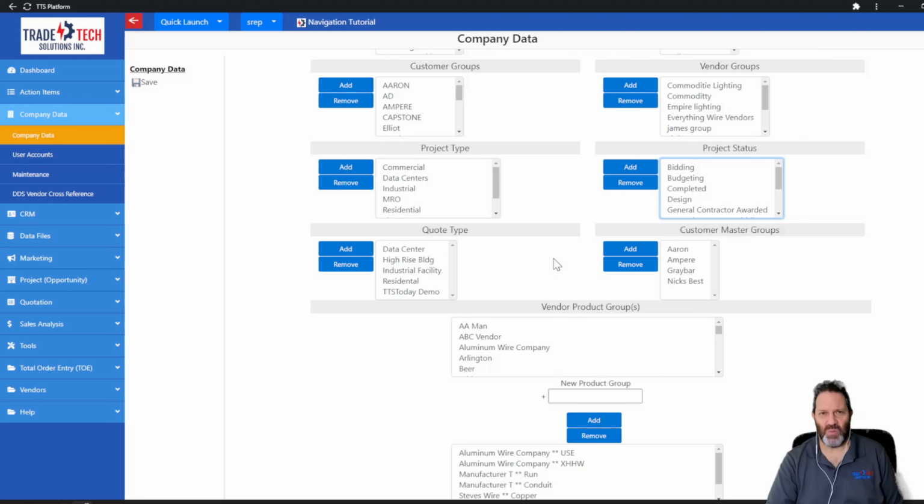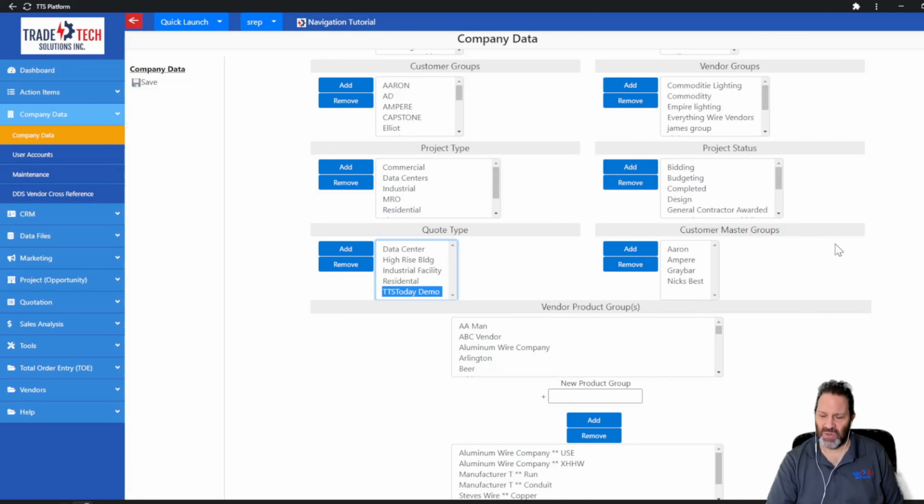So when you go to the quote report section, which we're going to do in another video, by the way, quotations is the last section that we're going to cover on TTS today. But you have the ability to generate a report based on a specific quote type. So if you have quote types like my TTS demos, all the quotes that I've labeled as TTS demo, I can run a report and just see those.